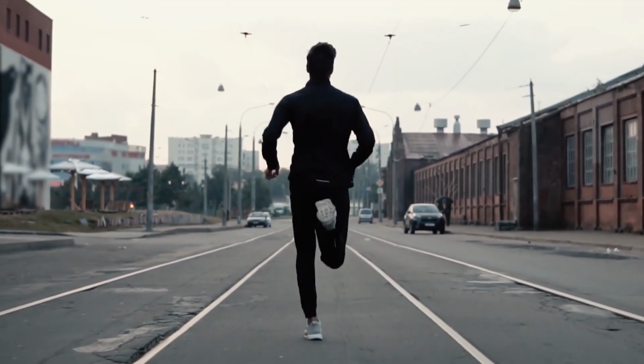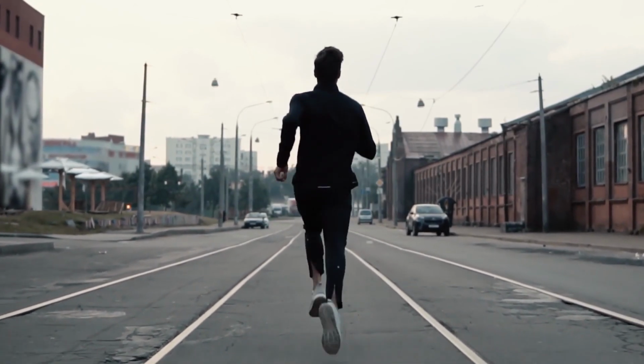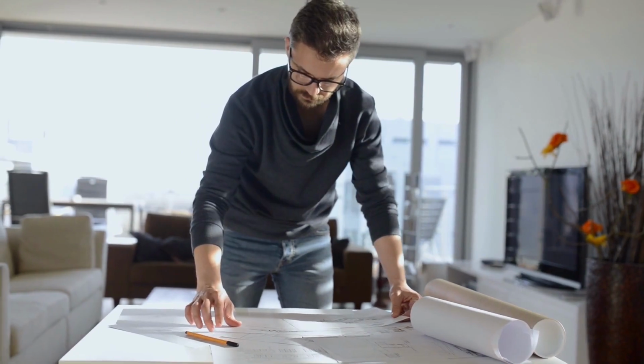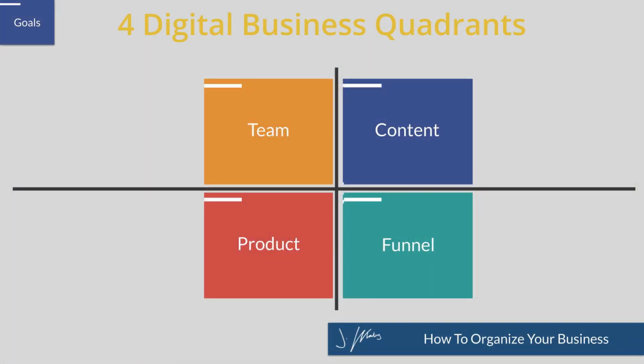So the second business system we have to go over is setting your goals. Now, goal setting is this really, really pie in the sky process where you're thinking about all the things that you want to achieve, and most of the time you'll have these pie in the sky ideas, and then you have your project management reality. So here is a quick system to really take everything that you want to achieve and bring it down to a project plan that you can execute on right now.